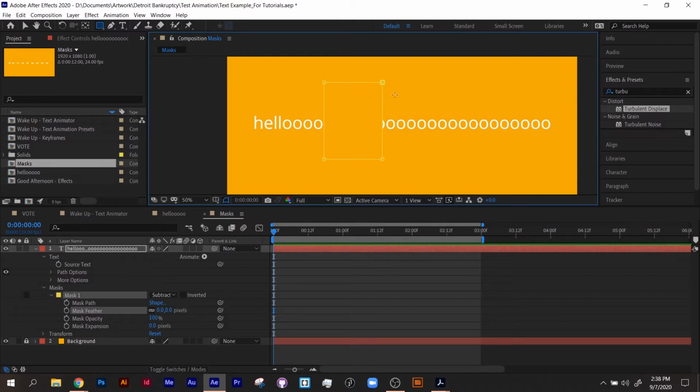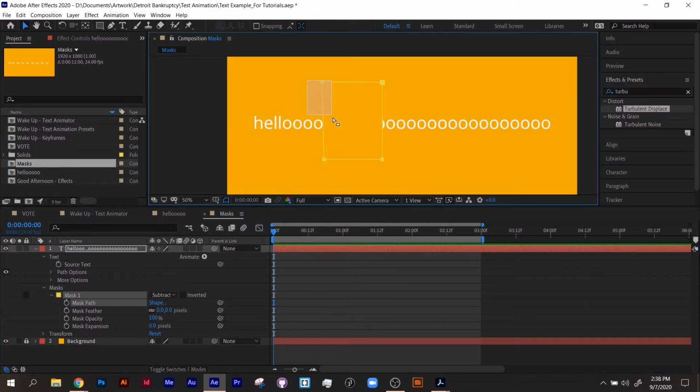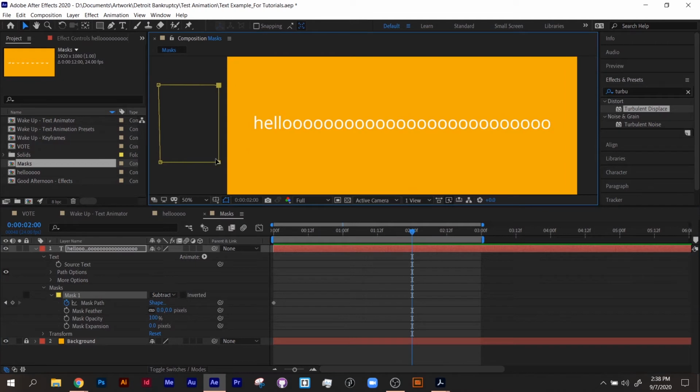And you can animate these points over time. So if I go into my selection tool, I can draw a selection around one of these edges, and notice I can change this shape. If I want this to move through my entire box, my entire word behind it, what I can do is click on my mask path. And if I draw a selection around it, I can move all of these together. So I'm going to start with it off to the edge here, mask path, and I can draw a selection around these two edges, jump forward in time, then draw a selection around these edges, and have this cover up my word.